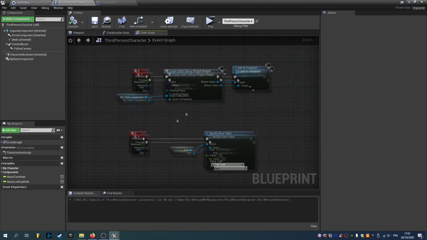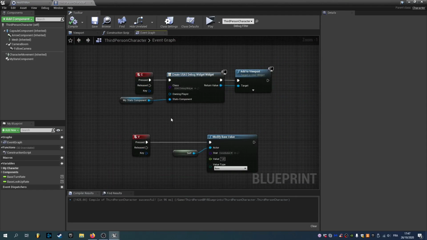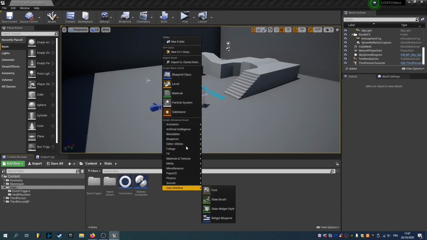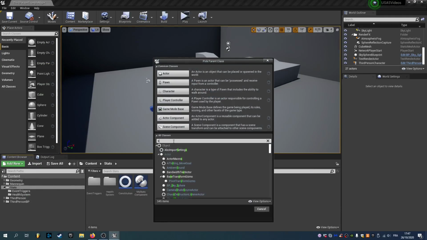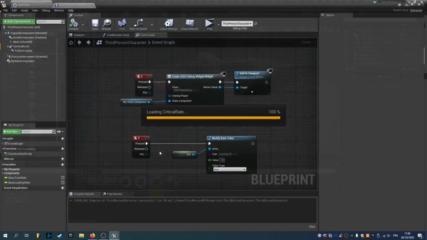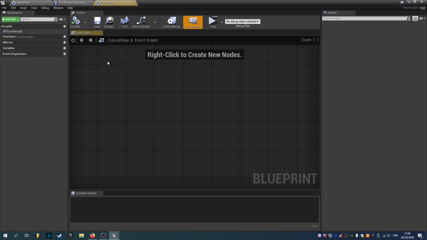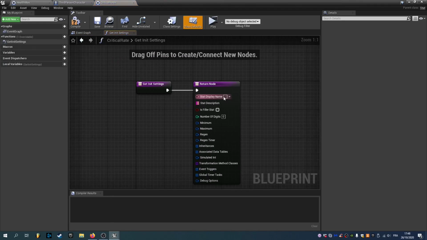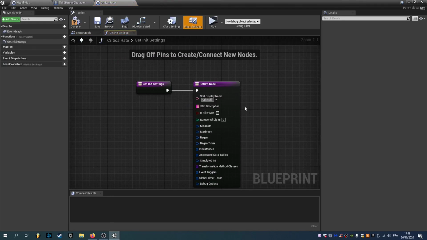Alright. Now we'll see how to use curved inheritances, and for that I'm gonna create two new stats. The first one will be called Agility, and I duplicate it and call the second one Critical Rate. And I'm gonna make Critical Rate inherit from Agility using a curved inheritance. So I open critical rate and override getting settings. I'm gonna call it critical rate.